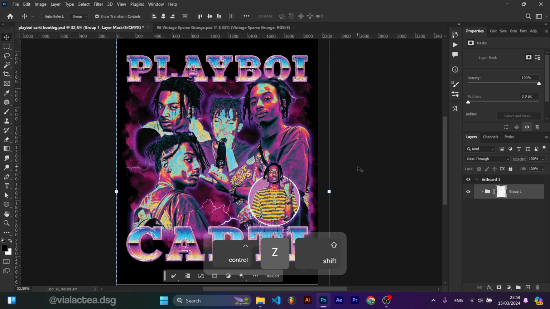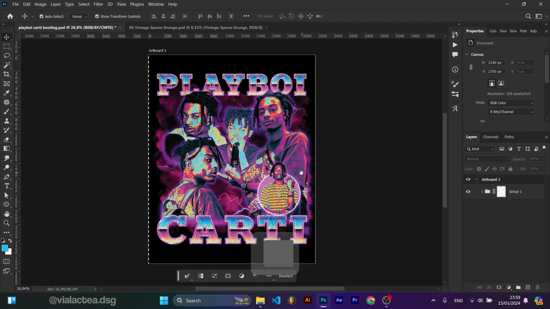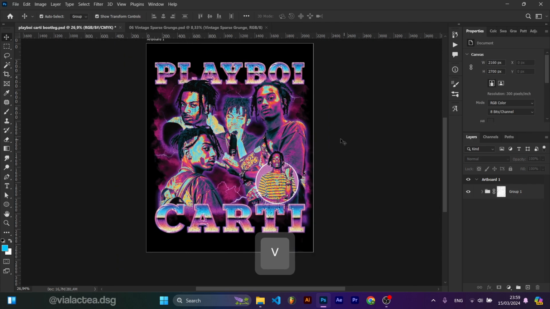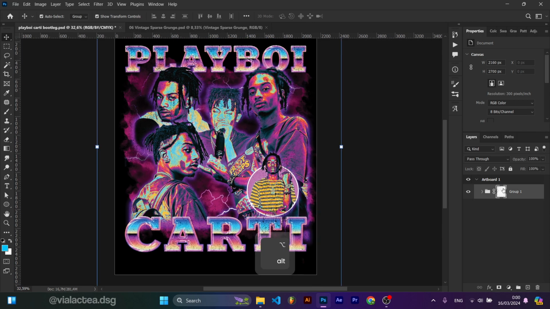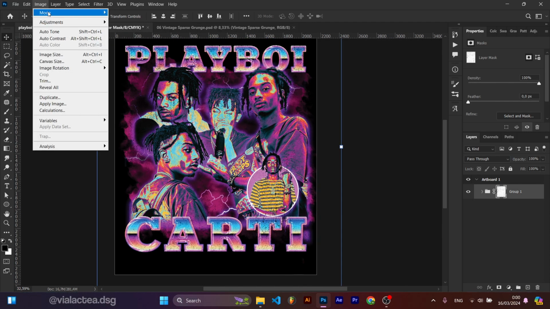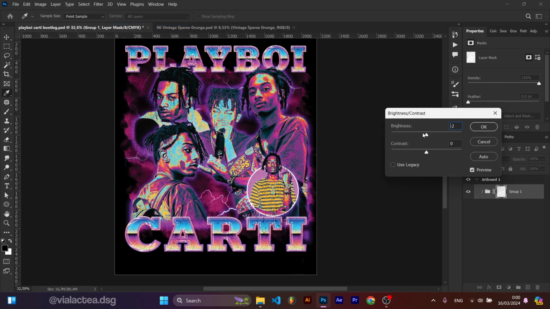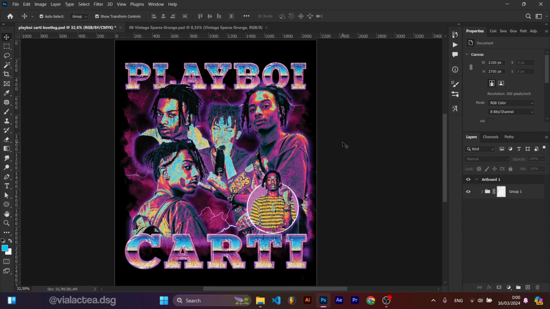You can also change it to this style, the grunge style. I don't know what this style is called. It's a texture style. Right click here and then go to adjustment, brightness and contrast. You can decrease the brightness and contrast to make the texture effect for the design pop up, or maybe not pop up. You can decrease it and add the texture effect, then click OK.